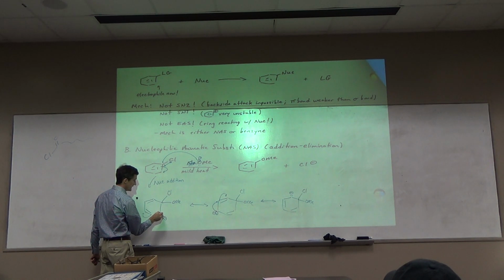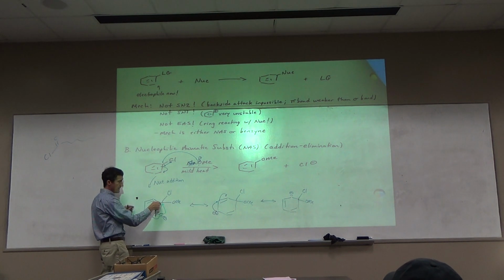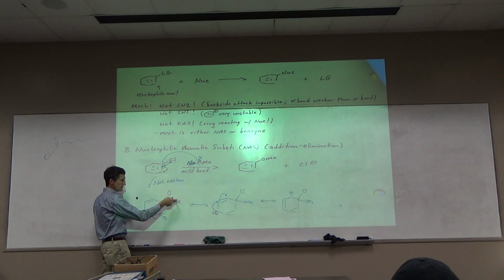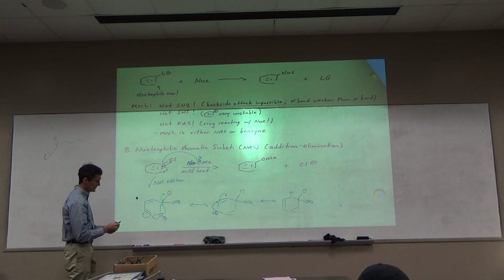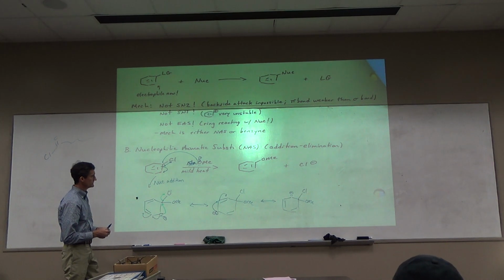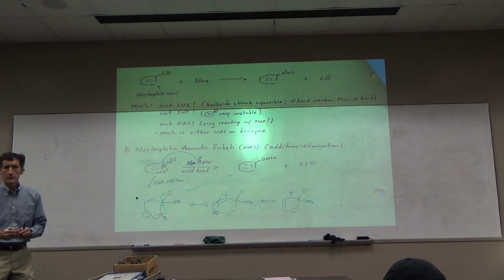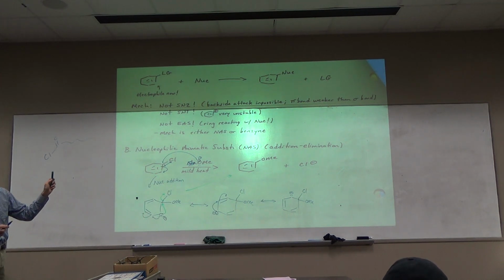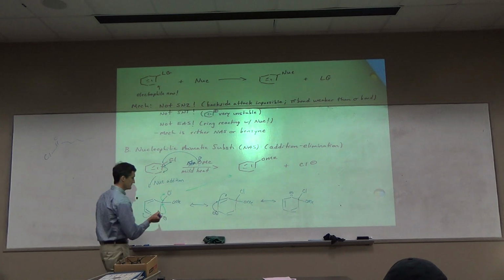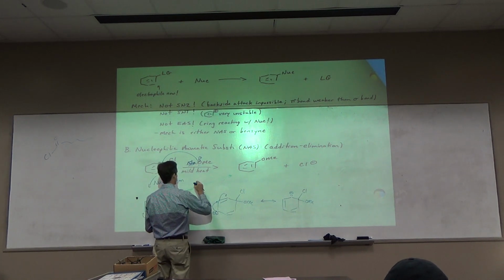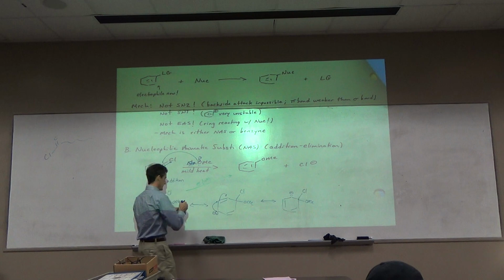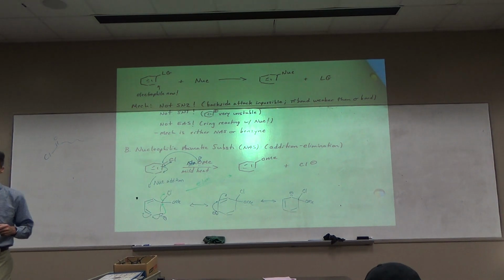But the next step is the electrons just come right back, and anytime you can make a pi bond and kick off a leaving group, that's easy to do. Which is a better leaving group here? Chlorine. And when we do that, what do we get? There you go, there's your product. And what do you want to call that step? The first step was nucleophilic addition. What's the next step? Elimination. We've done this before.